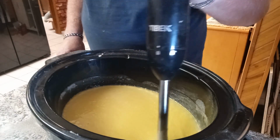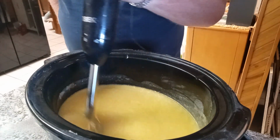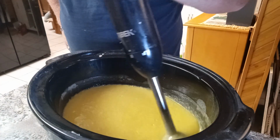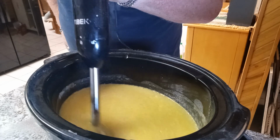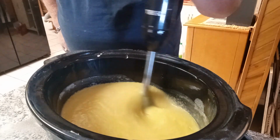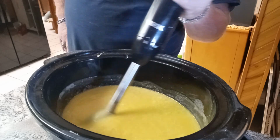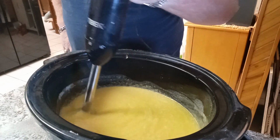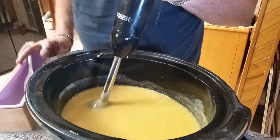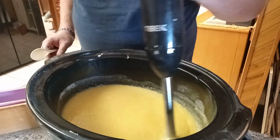So, this process is going to take 3 batches of cooking for 20 minutes. I will come back at the beginning of each one and show you what it looks like so that you have a frame of reference. Now, I'm not going to show you me doing this silly stick blender again, but I think it's important that everybody sees what they're going to be looking at when they open up their crock pot.